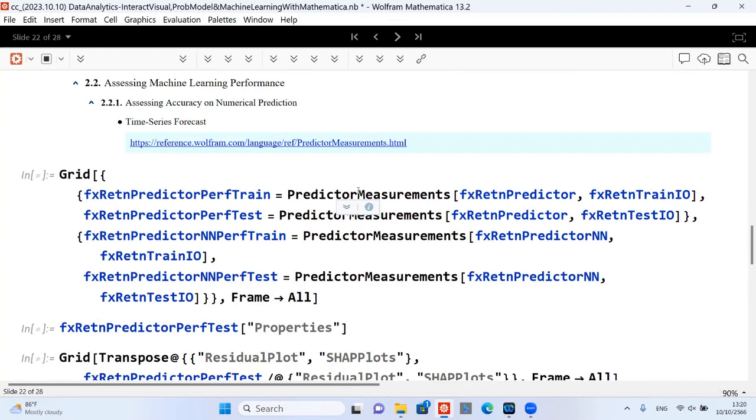But mainly, what do you look at? You look at R square, maybe. You look at the residual plot. Sometimes you say this is the actual value and this is the prediction, and you want to see everything along the 45-degree line. If it's all over the place, then you pretty much haven't learned anything. But if it's very close to the 45-degree line, it means it's giving you exactly what the data contains.